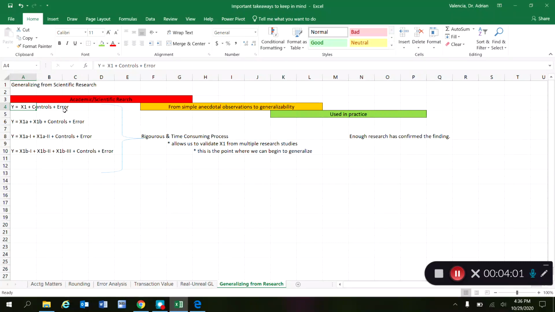Now, when I am exploring this X1 factor, whatever that may be, the practitioner, the CPA doing audits and the everyday things in accounting, may not be aware of that research I'm working on. And that is on purpose. This connection between what the researchers are doing and what practitioners are using should not be a direct, quick link. Let me give you a scenario that would make a lot of sense to you.